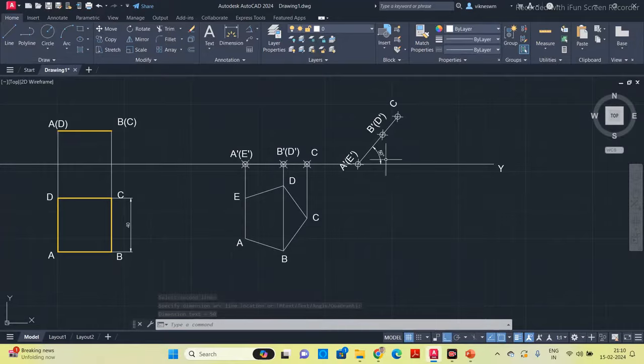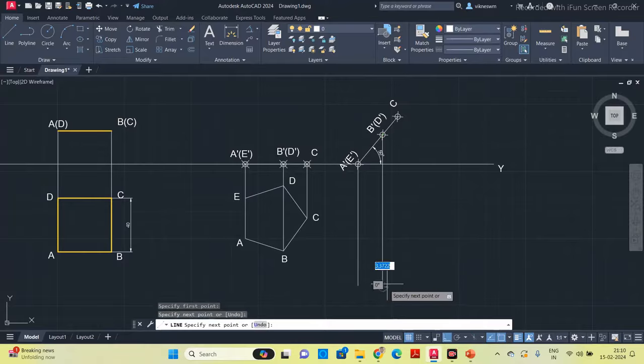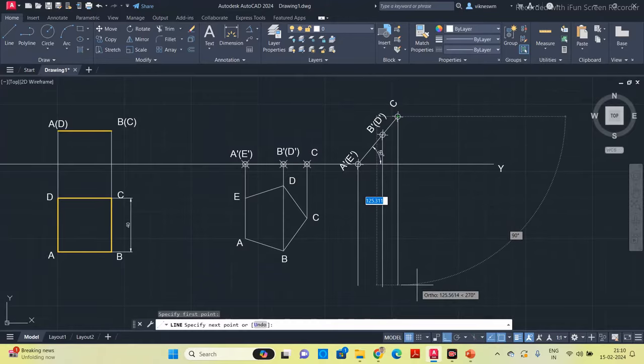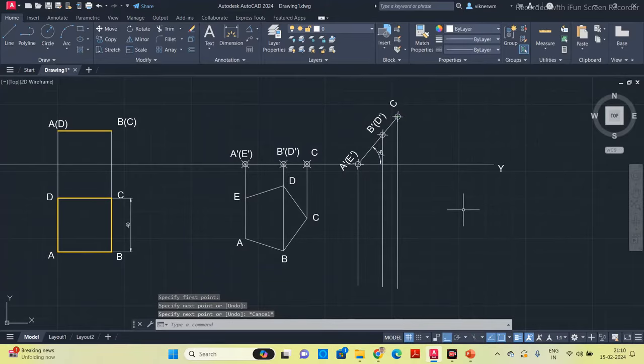Once you have rotated this front view by 50 degree, next you have to project vertical lines from all the corners, again for a random length. So project 3 vertical lines from 3 corners.